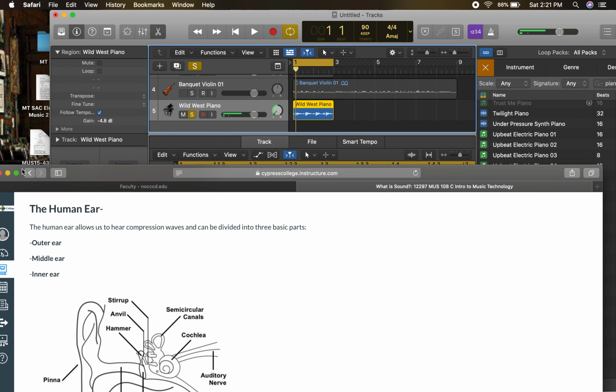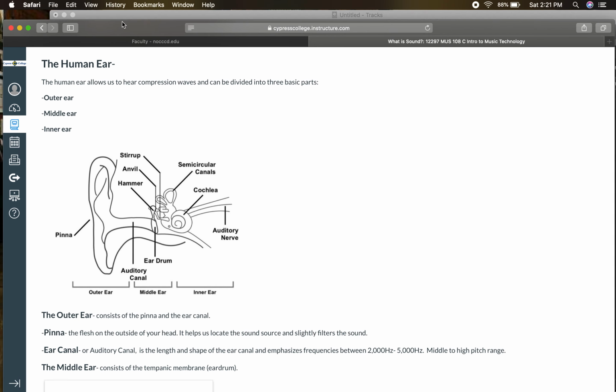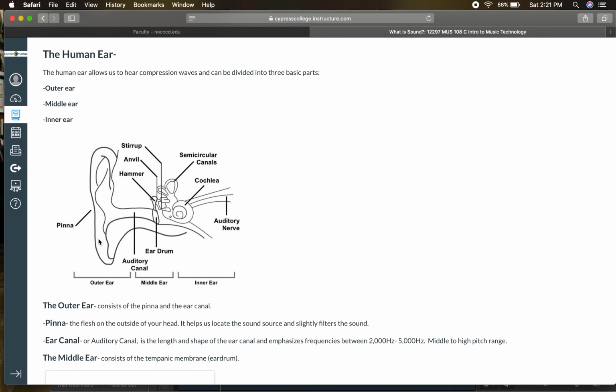So just imagine if you had anything wrong with your outer ear, with this cartilage, maybe potentially you wouldn't know where someone's coming from. So for example, my friend, if someone was yelling at him from a distance, he wouldn't know what direction they were coming from. It was confusing for him. And so that localization is very, very important, especially as music producers.